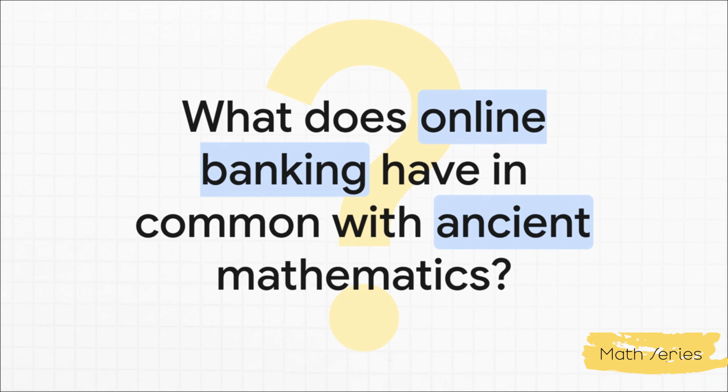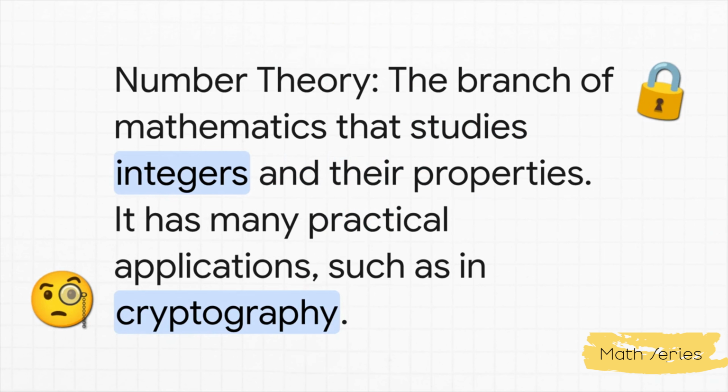I mean, it sounds like a riddle, doesn't it? What could ancient math possibly have to do with you checking your bank balance? But the answer? It's literally the invisible engine that powers our entire digital world. It's the silent guardian protecting your most sensitive information. And that engine, that guardian, is a field of math called number theory.